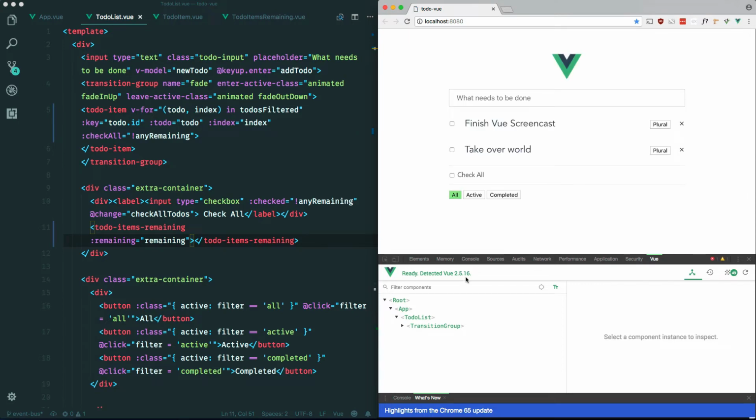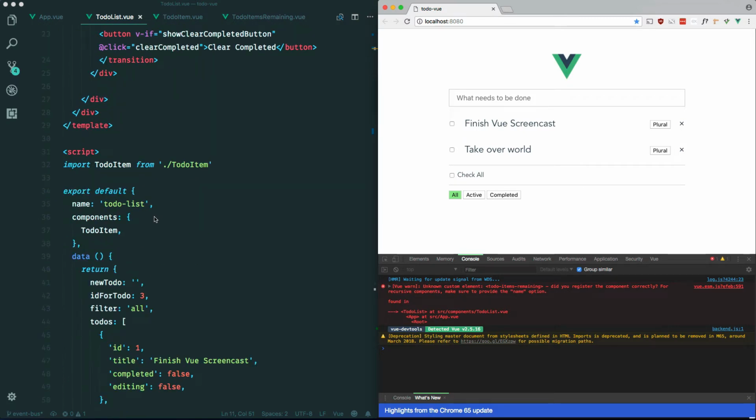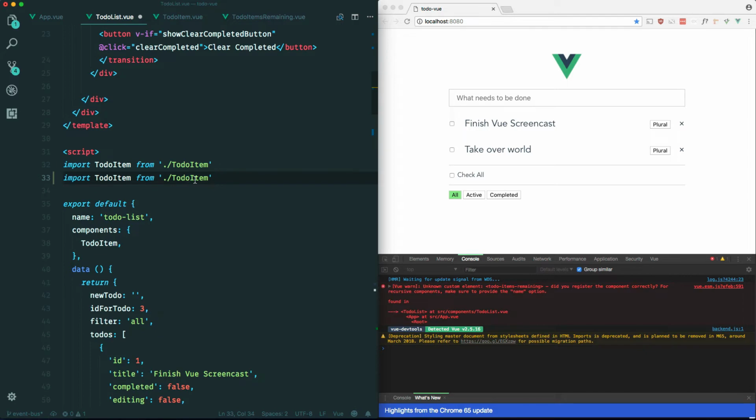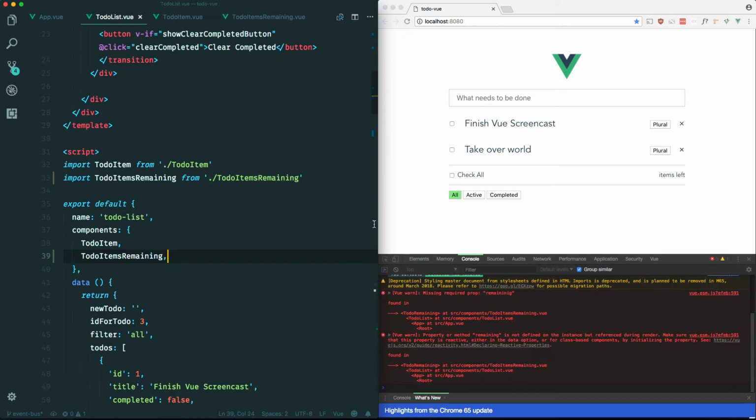Okay, doesn't work. Oh yeah, I forgot to register it. In here, we have to import it. Do that, and we have to put it in here. Let me just grab this. Cool.